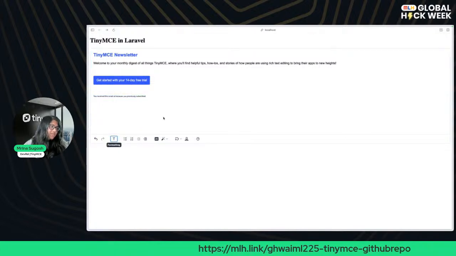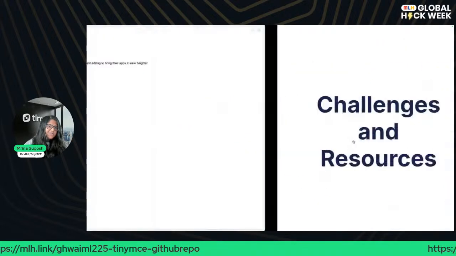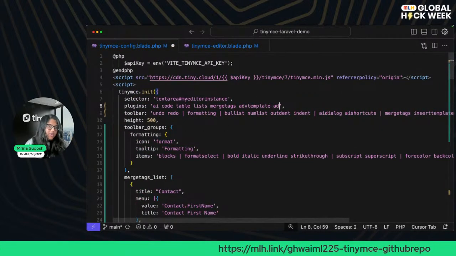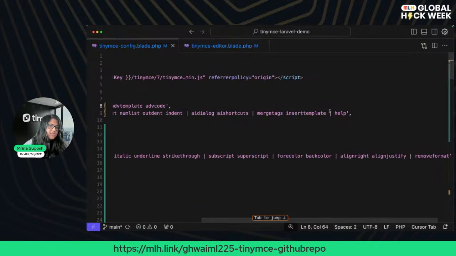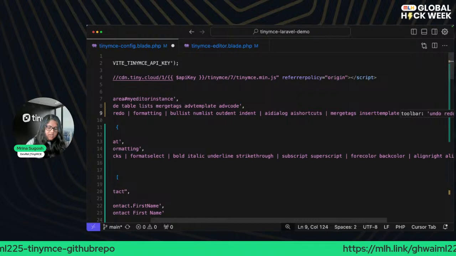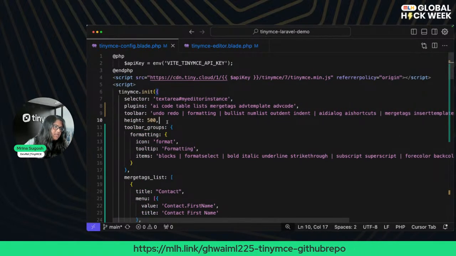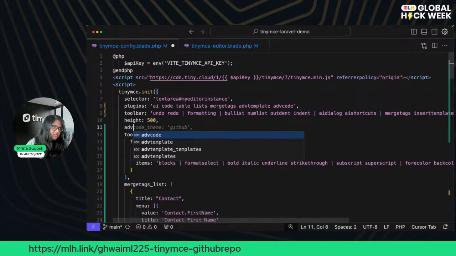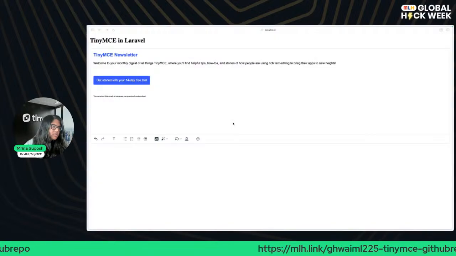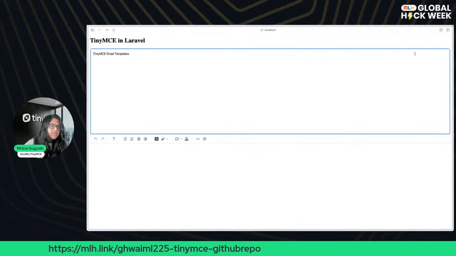Or if you are very specific about styling, what you can do, and this is moving into the next thing, is bringing in the code editor plugin in order to edit code within your editor. So advanced code options. And then I'm going to have code. And I know how to do all of this. So, I'm able to do it. And then I'm actually going to say that advanced code inline true. I think that's how that works. And that just means it'll not make it a dialogue. So, yeah, cool. Sounds good.